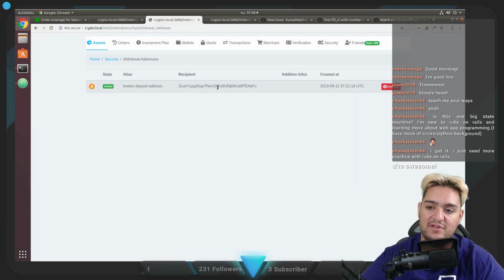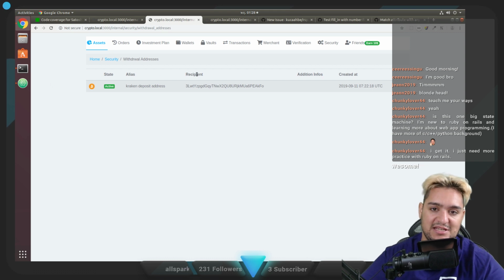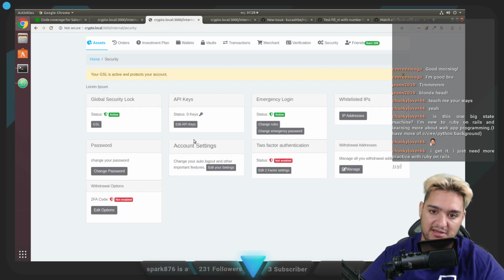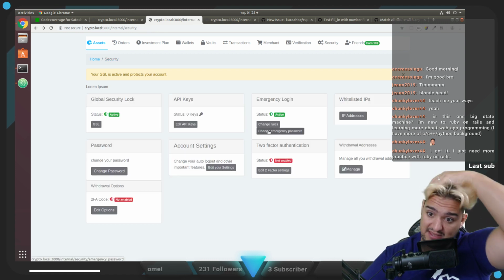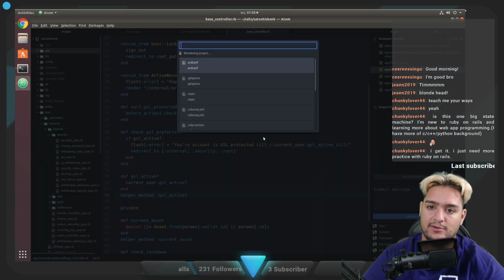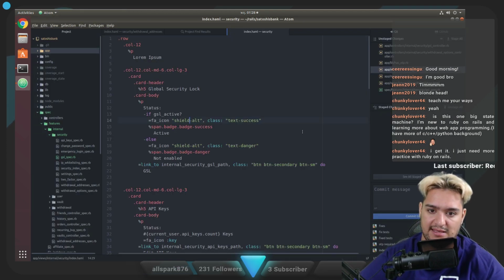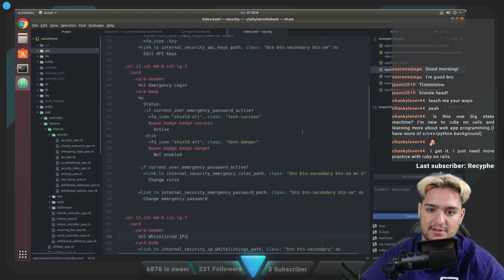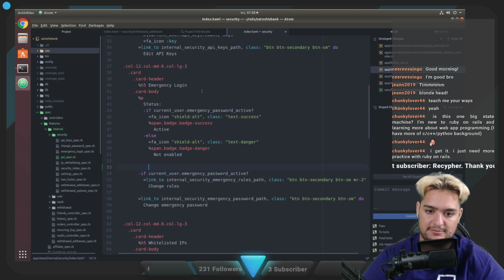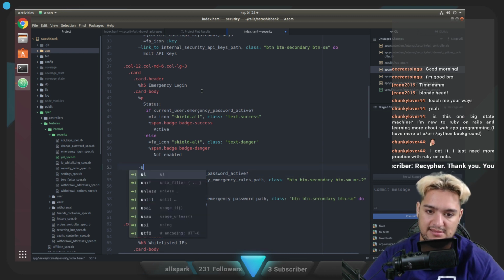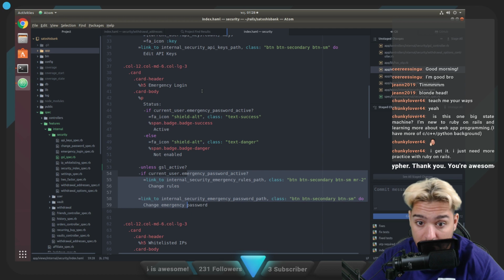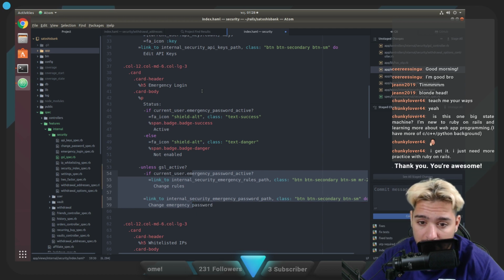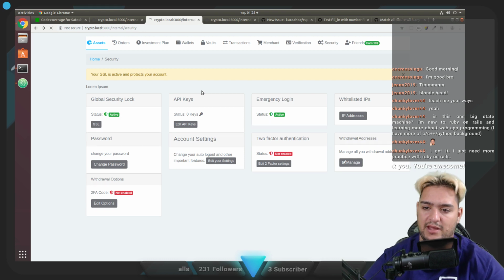Now if I want to hide something, I just say GSL active. Let's go, for example, to these security pages, where I want to hide these buttons. I go to security index, and here I say unless GSL active, and then I just hide the buttons.